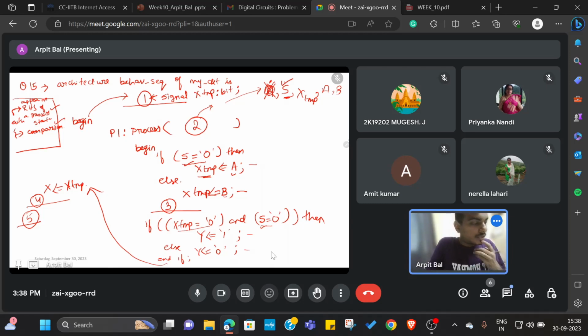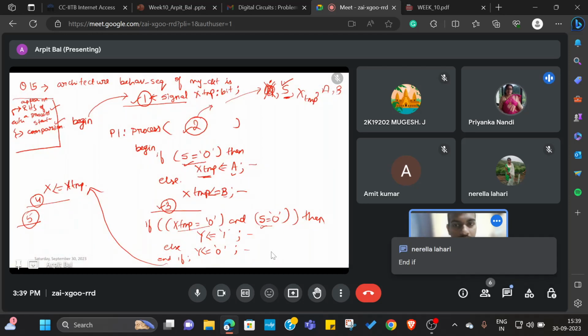Okay, so we are done with 1 and 2. Can anyone guess what should be 3? I can give one hint. 3 is like a closing statement, and 3, 4, 5 are all related. Yes, correct, 3 is end if.